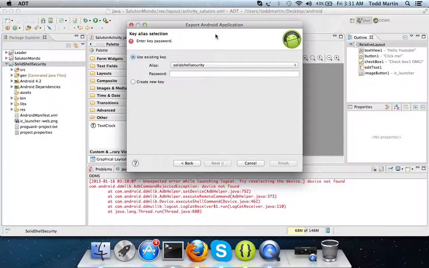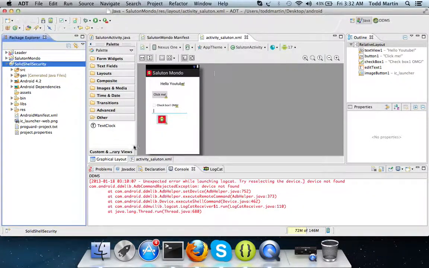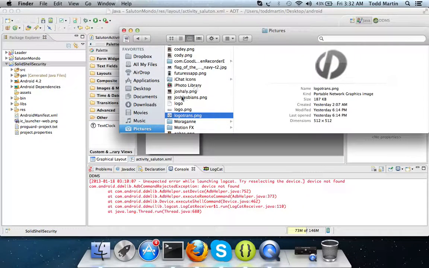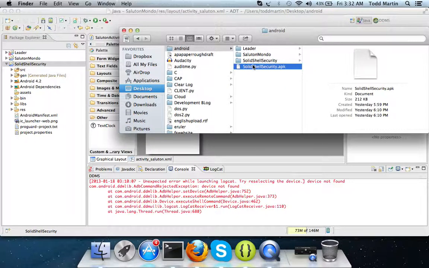Okay, so next, my alias, the password, and then I set a destination file to save the APK. Then we finish, and then it creates the APK. So my APK is at desktop, Android, and here's my APK file.